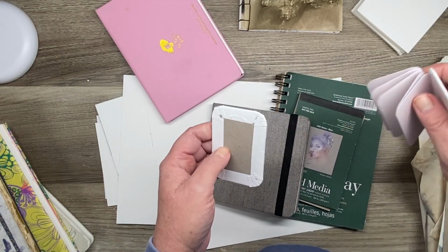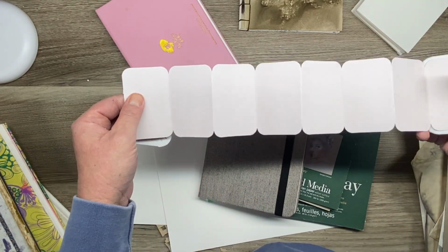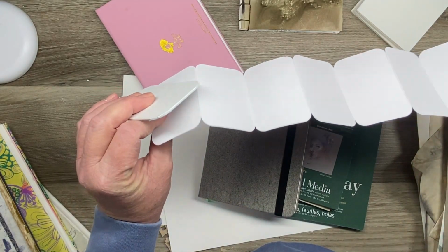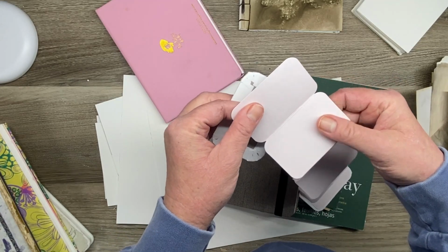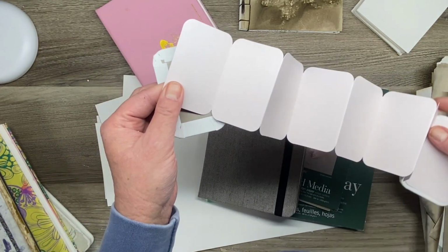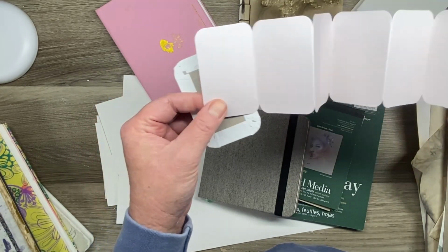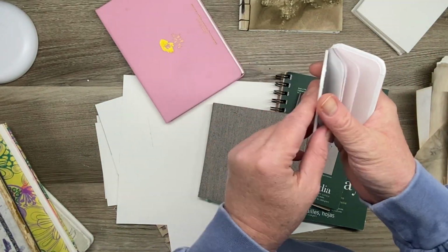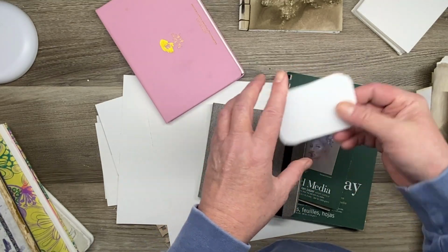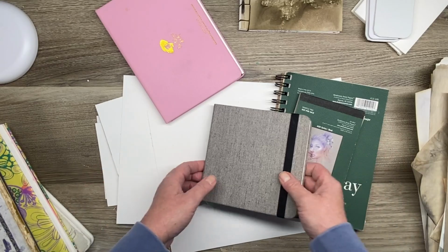And I found this. I bought this at a store. This came off easy enough to fix. But this would be something I could take, but it's really kind of flimsy paper and it won't hold up to any sort of watercolor wash that I put on it, I don't think. It would hold up to drawing, obviously, but it's too small. And that'll get lost in the bottom of my purse and I'll never be able to find it again.